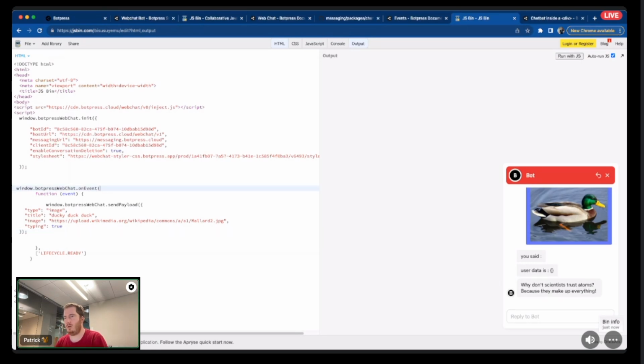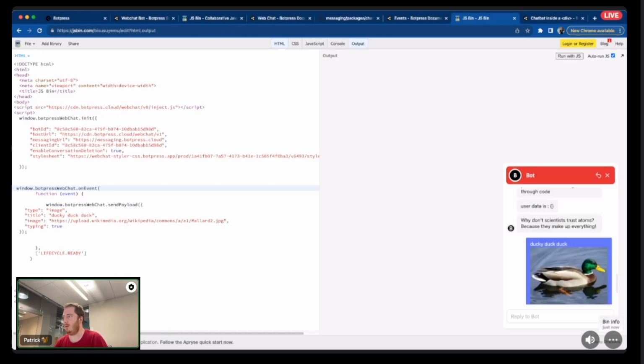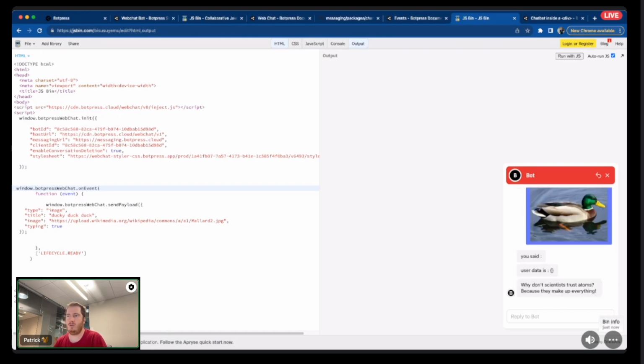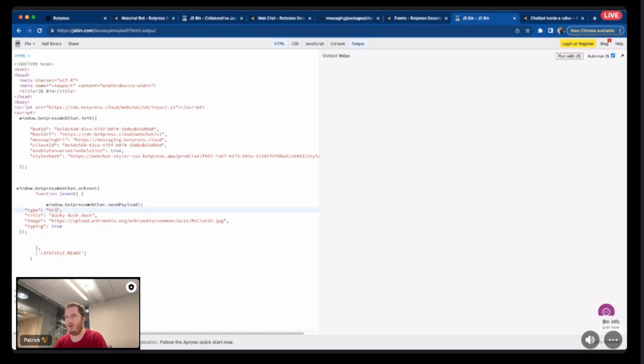So that was how to send text directly. If you want to send information, but not as a user input like this, you still use send payload, but you don't use the type image. You use a special type, which is trigger. I don't believe there's a title image in typing for this.